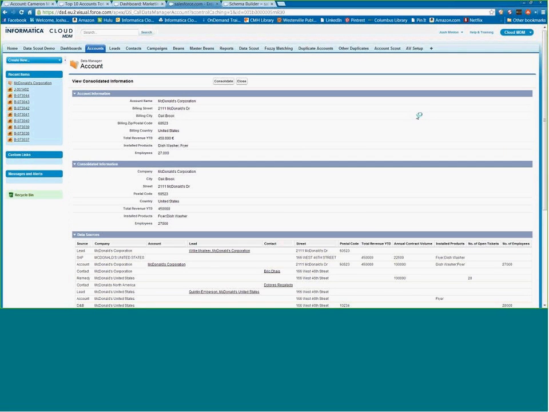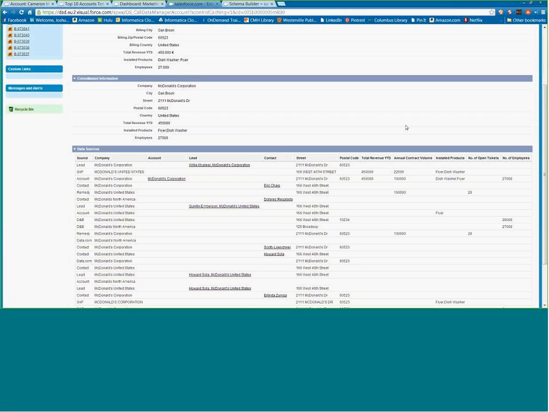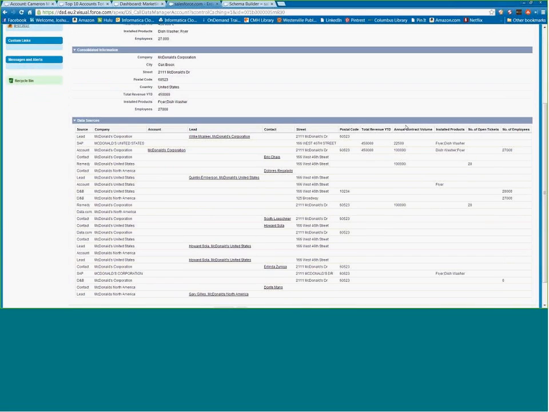It loads on your screen. You'll notice we actually have three bands of information here. In the top band, we have the account. In the second band, we have the master record that represents the best of all of our data. And as I scroll down, we have this universe of staging data. You'll notice in that first column, there are multiple different sources of that staging data, along with the unique field attributes for each of those records.